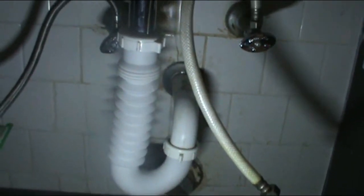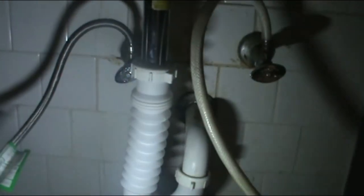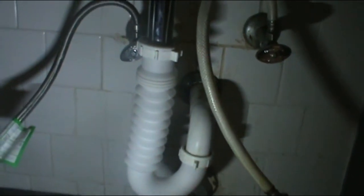All right, so it's set up. See, top and bottom. All right, the accordion is really good because you can put it anywhere you want. All we have to do now is connect the hot and cold hoses, and we're set. So these hoses come with their own gasket, so it is not necessary to put Teflon tape on the top of that.